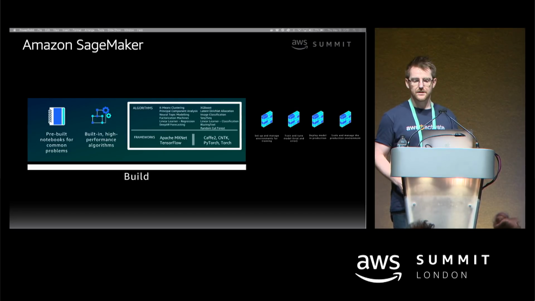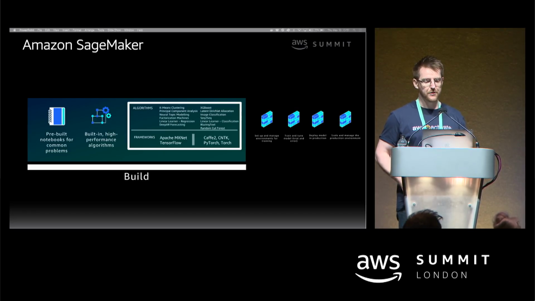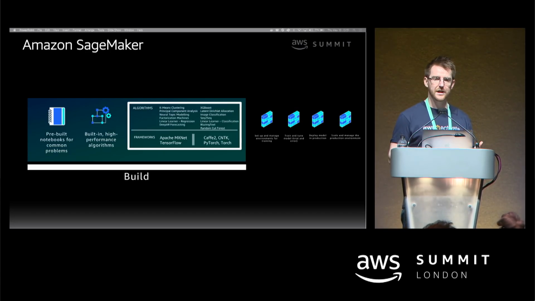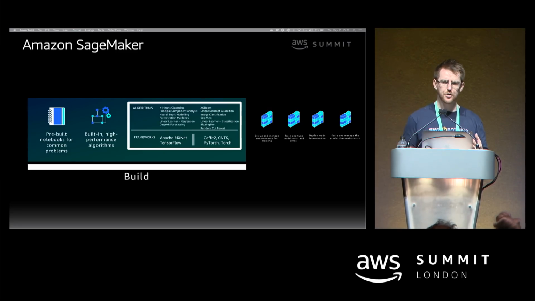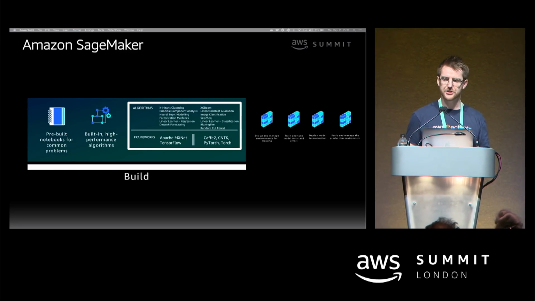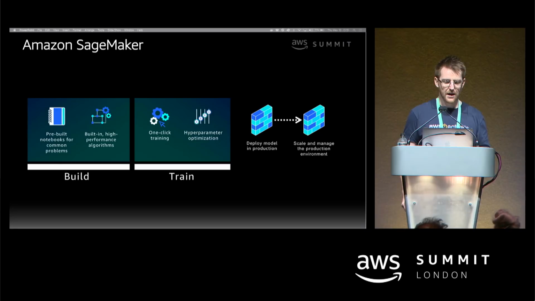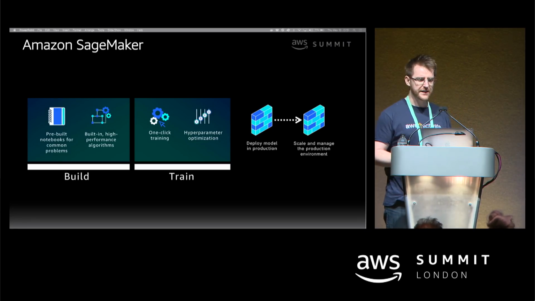So we've got the latest stable versions of Apache MXNet and TensorFlow in there, and also things like Caffe, CNTK, and PyTorch available. So if you want to build your custom models, this is where a lot of the customers today are focusing on. If you're relatively new to the world of machine learning, you might look at some of the built-in algorithms and the example notebooks, and you can adapt these to just bring your own data and then start making predictions against that.